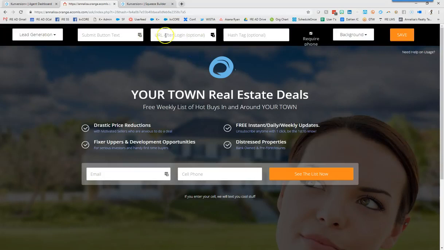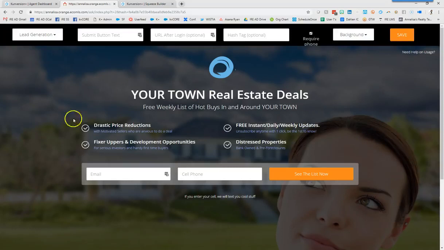The URL after login up here is saying, where do we want to send people when they click the button? So the button triggers the launch to a specific URL. And the neat thing is, if you're sending them to a URL attached to your domain as an agent or a brokerage or an office, it's going to pre-sign them up on your website. So they're not going to be asked to log in. It's just going to happen smoothly and seamlessly.